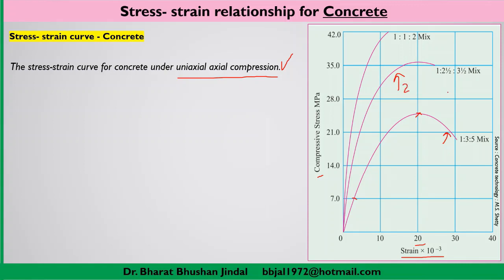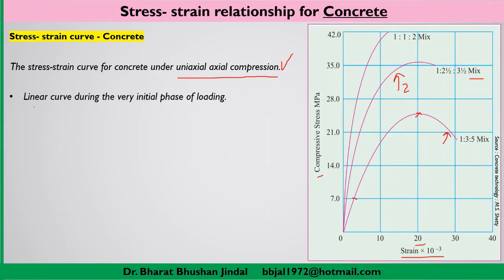Now what we have seen here, the grade of concrete has been changed, and this mix has different proportions. And similarly, there is another third curve. So what we have to understand here is that with the change of grade of concrete, you will find that there is some variation in the stress strain graph of the concrete, which we will discuss now.